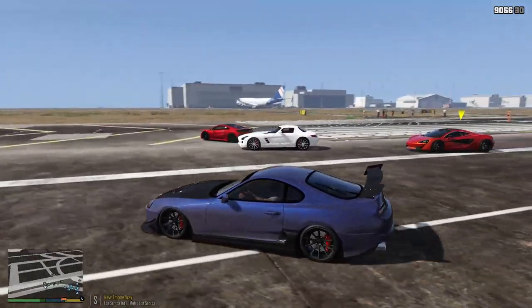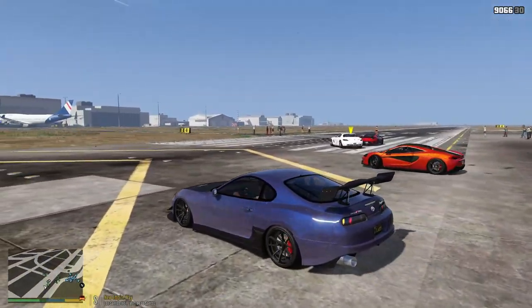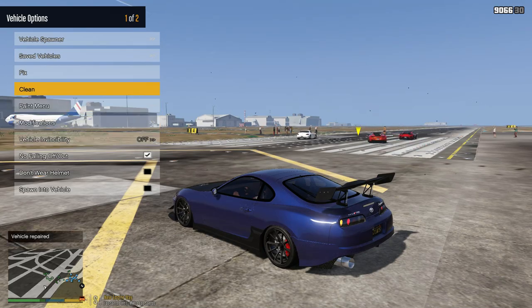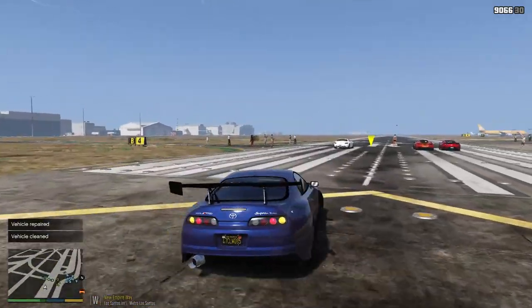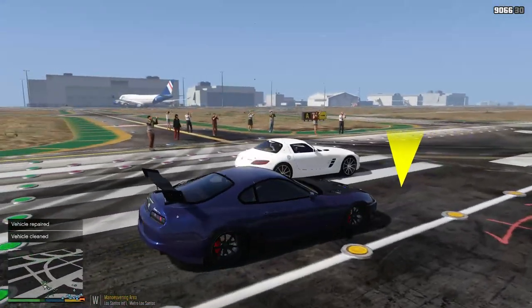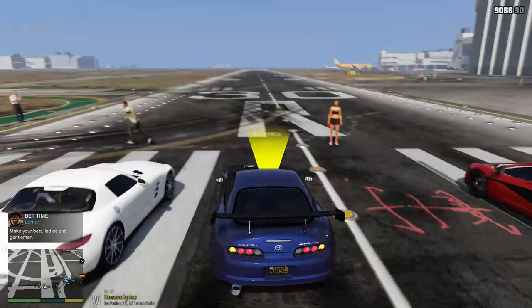All right, man, let's get in line. Look at all the cars we're racing against. Yo, the whip's dirty. Hold on, let's clean this up. Let's fix it. There we go, man. The R8 is light, man. Boy, that R8 was gone, for real. All right, let's go ahead and get in line, man.